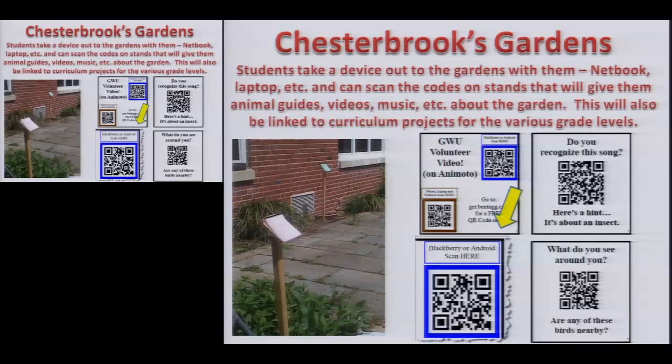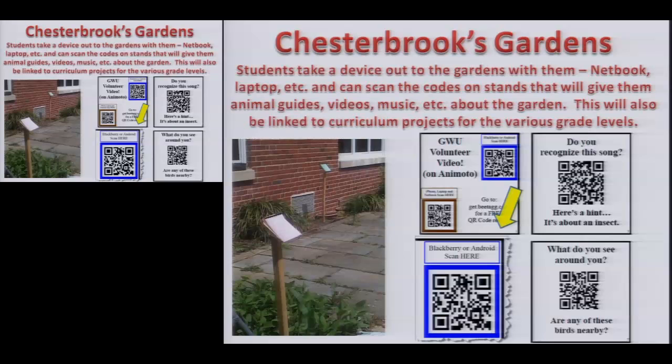So we put up dynamic QR codes. I set up a set of links so that when the first graders come in at 9, they all deal with earthworms. You know, what are you going to see in the dirt? What are you looking for? But then at 10:30, when the fourth graders come in, I go back into the software. I change those 10 links to go from my first grader links to my Virginia links. Same code can go to multiple different places just by changing the link.